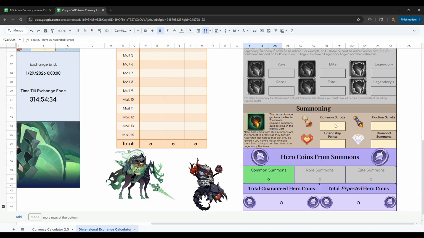Right? So if you're someone who doesn't have 60 ascended heroes and you are short on hero coins, the only way you can make it up is by doing additional summonings. So let's say I got 65 common scrolls and 94 faction scrolls. Now notice these common scrolls and faction scrolls are about the specific summons. 65 scrolls is 65 summons. 94 scrolls is 94 summons. Friendship points, though, it's 10 points per summons. So if I have 984 points, that's only getting me 97 summons. 98 summons? I can't do math.